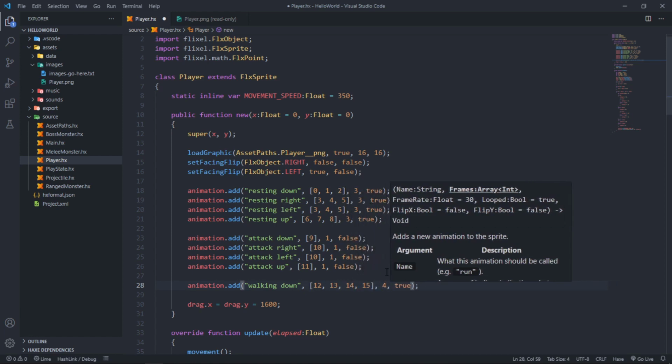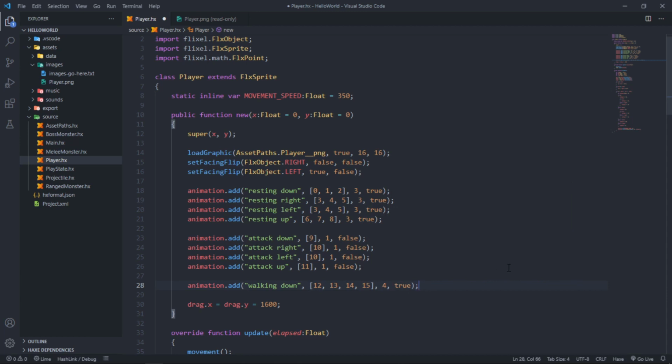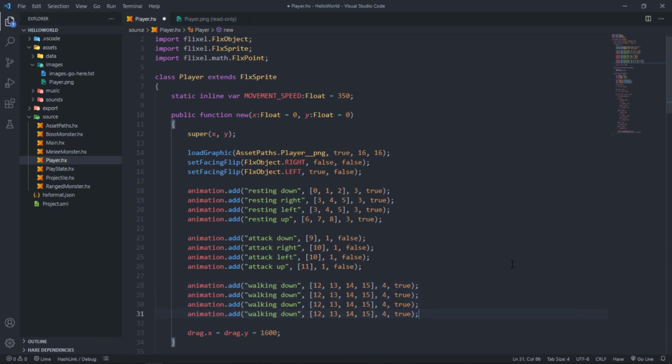Cool. Now, same as with the other animations, we can go Control C and then Control V, and Control V. So right, left, and up. Sweet. So for this, it's 16, 17, 18, and 19.